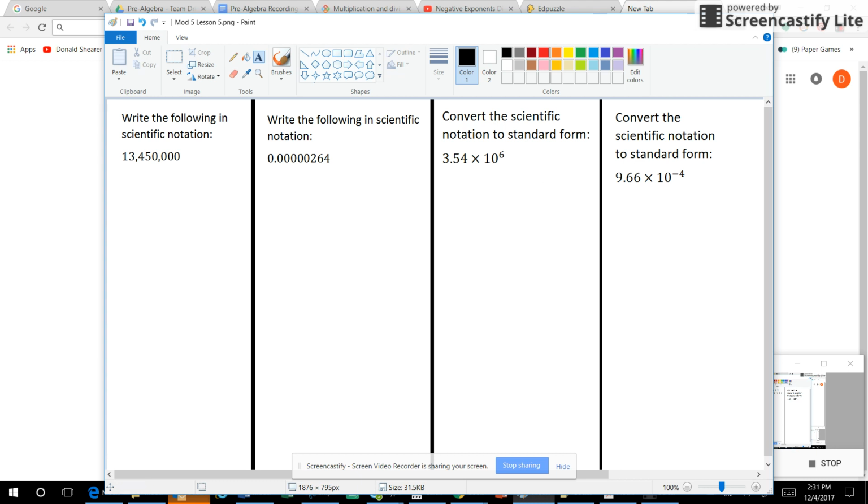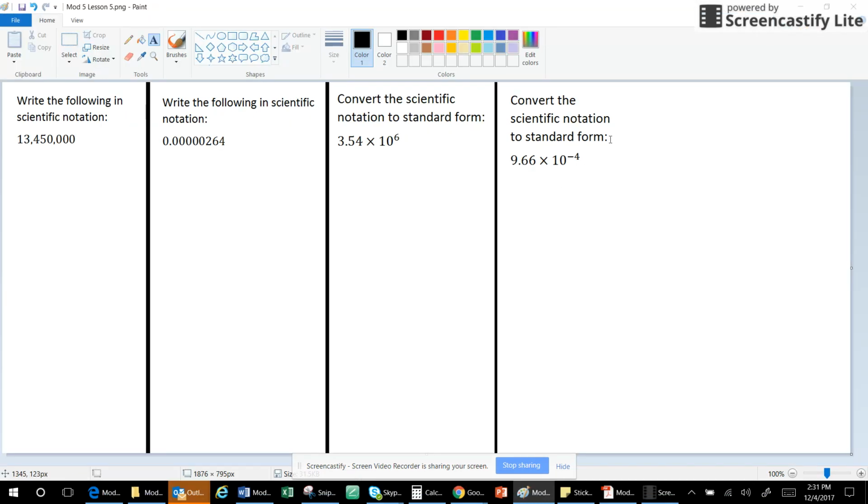So today we're jumping in and looking at scientific notation. We're just dealing with the basics here on converting to and from scientific notation. Now remember, scientific notation has to have times 10 to some power. So use the information you got from Discovery Day 1 and the engaging activity to try the first problem here.